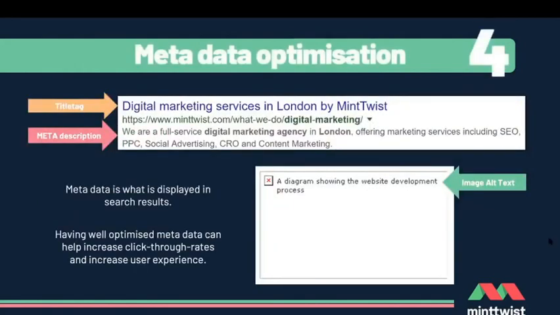Moving on, as we've touched on slightly earlier, we've got the page title there in blue, just to reiterate, the URL below that in green, and then the meta description below that, which is the short sentence below. And then the image alt text again, this is just showing everything in action. We know countless case studies have been done to show that having your metadata well optimized and including the keywords that you want to rank for is more often than not going to increase click-through rates greatly, as well as user experience.